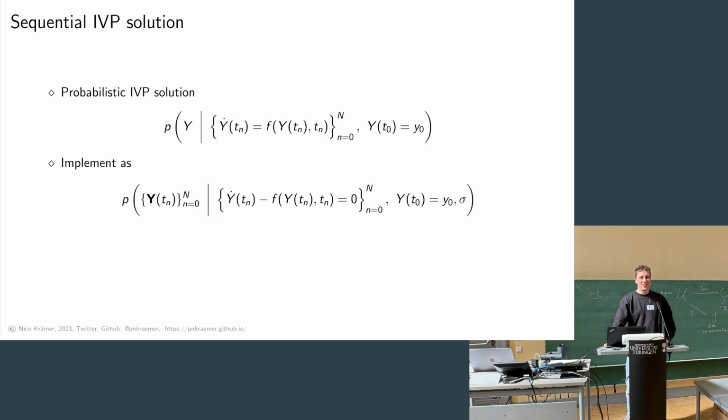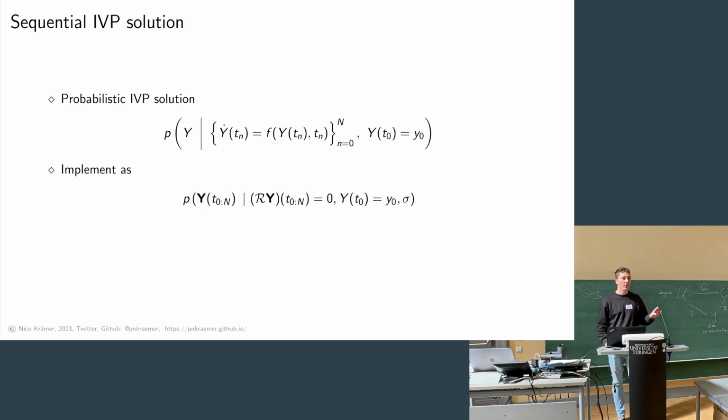And since this constraint takes a lot of space, let's abbreviate it. Okay, so r is our ODE residual, the difference between the first time derivative of our function and the vector field evaluated at the 0th time derivative of our function. And now this is actually the posterior distribution that we want to compute, or that we want to approximate. And we can always extract the top row from the bottom row, but the bottom row is much easier to work with.